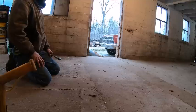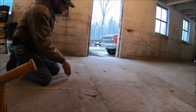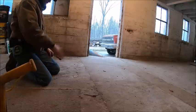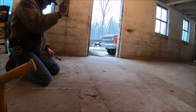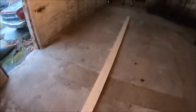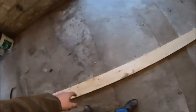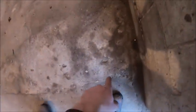It'd be nice if I had a 2x4 long enough, because then you could just lay the blade up against the 2x4 real quick, scratch a mark, and then come back down, plunge your saw in and make the cut, but you have something to follow. All right, so I had to go find, this is a leftover 2x6 from when they built my barn. It was long enough to make the span, so I just laid that across where my mark was and went through. And actually, I took a shorter board and went through and basically just made a dotted line along here so that I got something to follow.